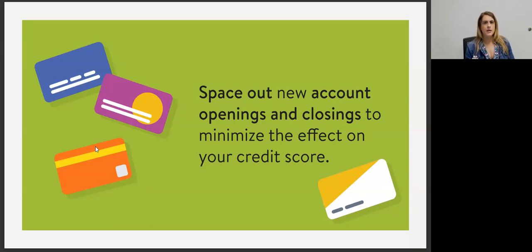If you happen to see in the mail or online a credit card offer, 0% interest, 0% balance transfer, oh, this looks like a great deal. I'm definitely going to sign up for this credit card. And then I'm going to move stuff from over here onto here and I'll cancel this card. And then a few months later, you see another ad and it says, oh, this one is 0% for a whole year. Oh, well, I definitely want to sign up for this credit card. And I'm going to leave this card here and I'm going to get this, and then maybe I'm going to sign up for this one.